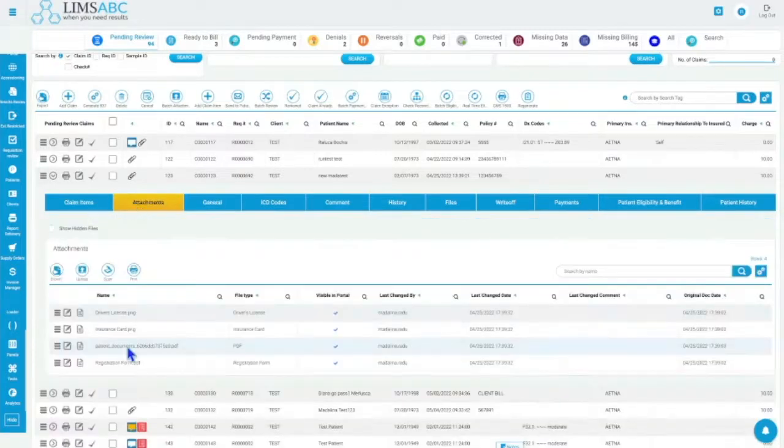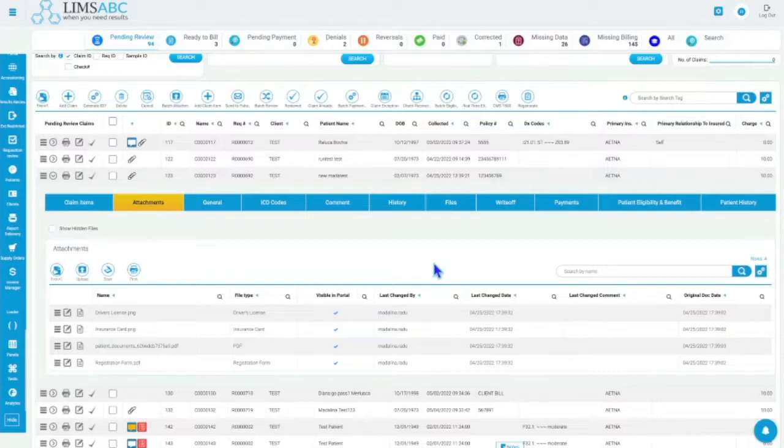You can review everything, including, if let's say they use the patient portal, they have the insurance card, you can look at the insurance card. Everything that you have from the lab, and all of the previous steps, all of that information is available here for you. So you can check eligibility. Right now, we've just released it to the patient portal. So we will check eligibility in the patient portal when the patient registers, right?